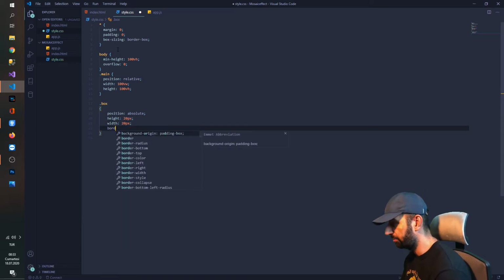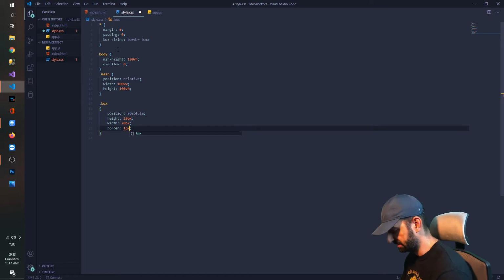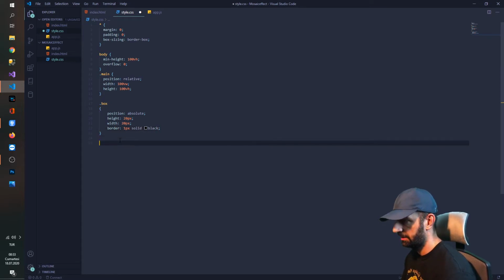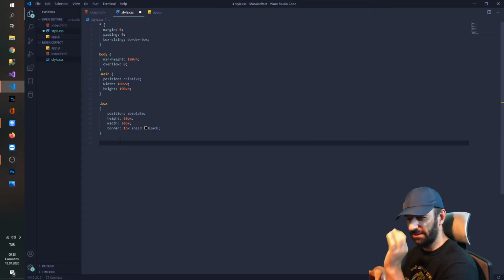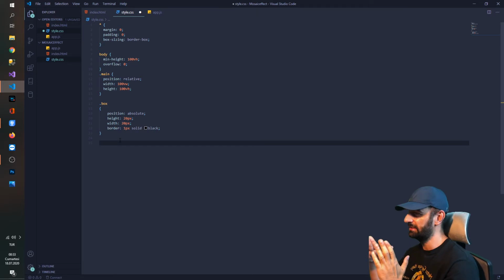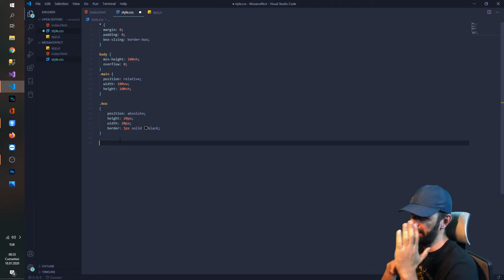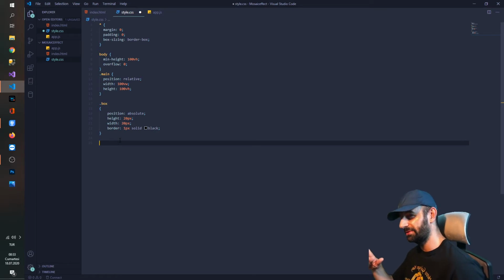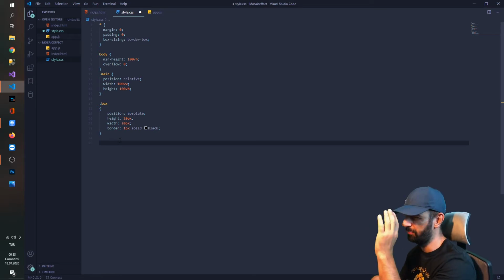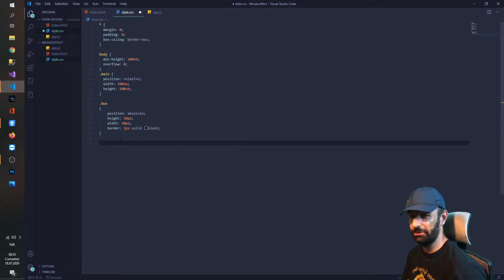And I will say border 1 pixel solid black. Okay. After that, I'm gonna separate the small box into two pieces, and the right piece will be the color with opacity 1, and the left side of the box will be the color with opacity approximately 0.5.